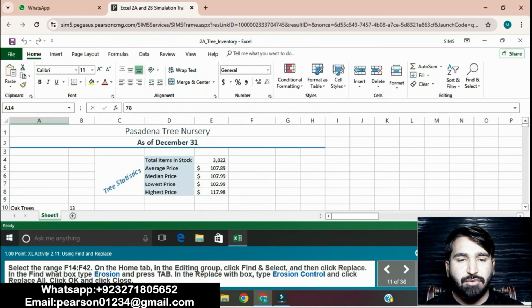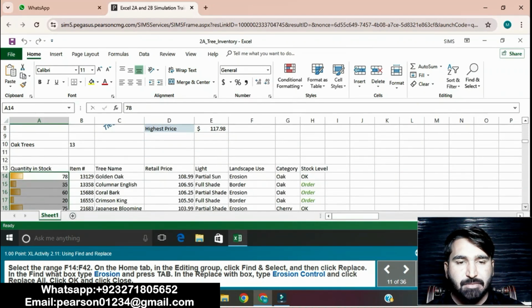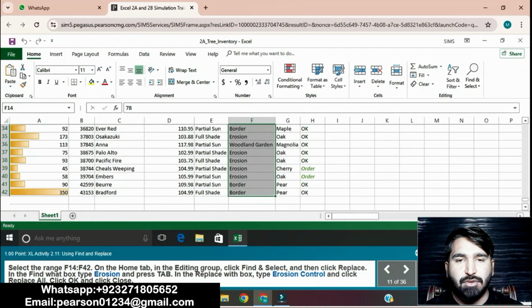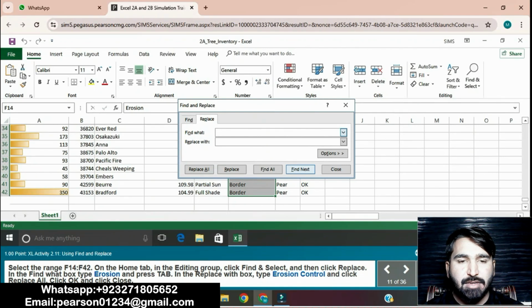Select the range F14 to F42. On the Home tab in the Editing group, click Find & Select, then click Replace. Replace Erosians with Erosion Control. First we select this range and then go to Find & Select, then Replace. In Find what, type Erosians, then press Tab and in Replace with type Erosion Control.